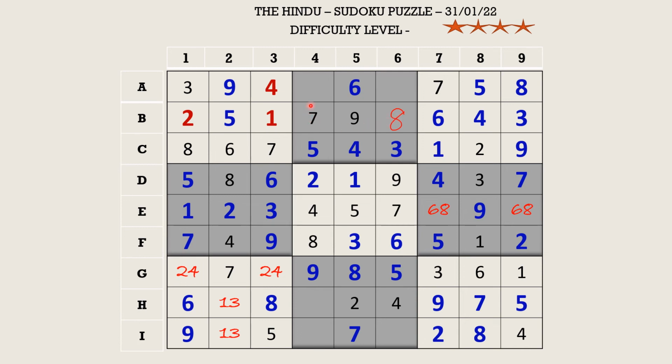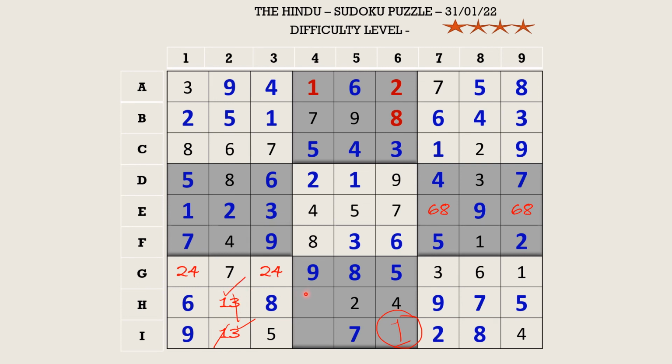Now in the second block there are only 2 empty cells left and the missing numbers are 1 and 2. There is a 2 in column 4 which is blocking this cell, so A4 takes 1 and A6 takes 2. The only missing number in column 6 is 1. So this 1 cancels out the 1 here in I2. So I2 becomes 3 and H2 becomes 1.